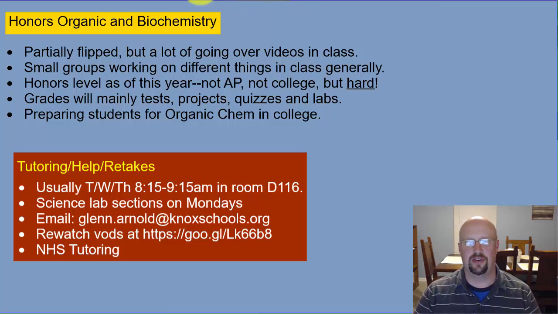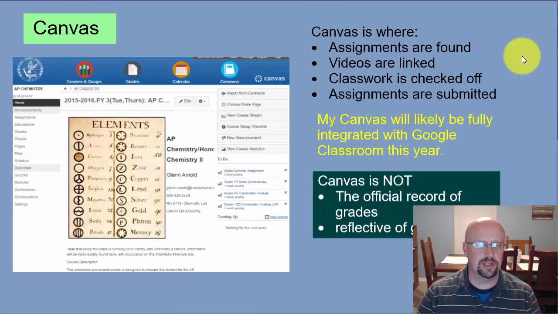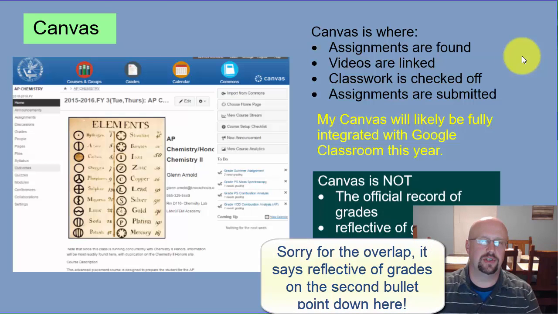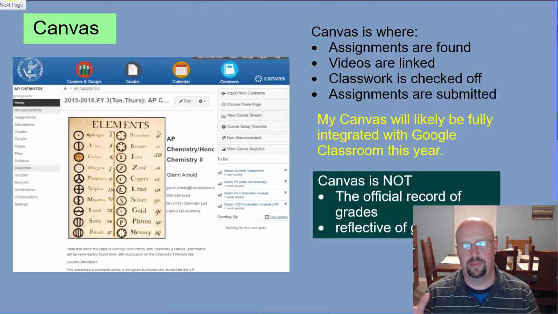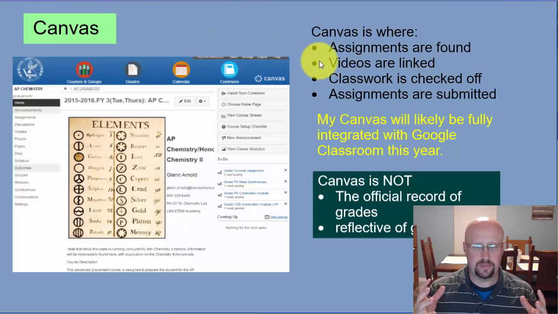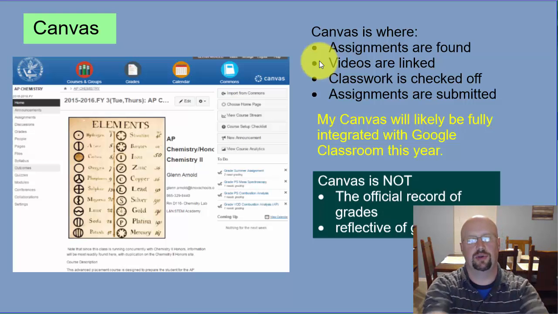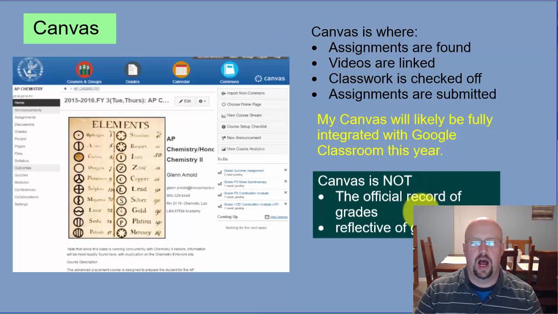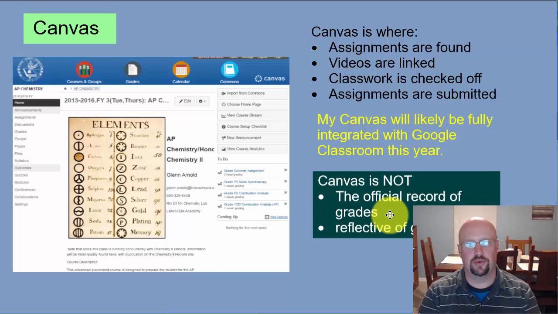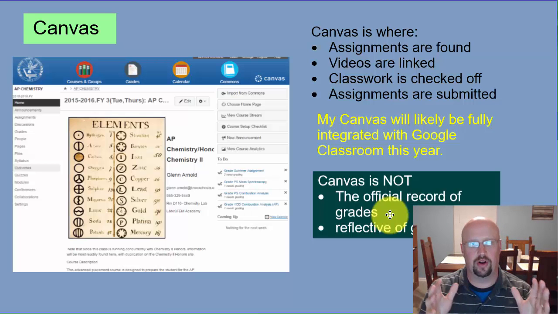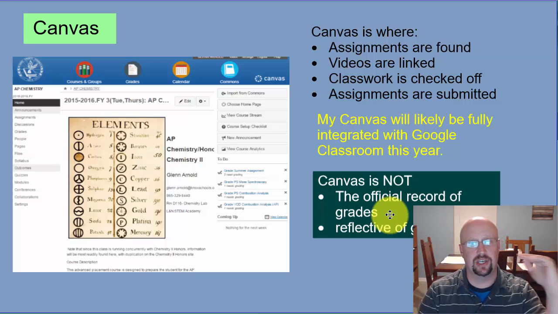I'm really excited about Honors Organic and Biochem — we've got the biggest class we've ever had. Now, quickly for parents: we use two systems to track student progress. Canvas is probably the most important — that's where all the assignments are, where videos are posted, where I check off classwork, and where students submit most assignments. However, canvas is not the official record of grades. The individual assignment grades in Canvas are correct, but the overall grade average doesn't work correctly there — the official grading system is in Aspen.